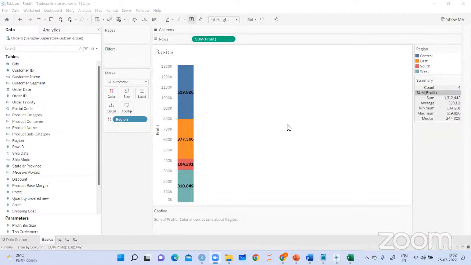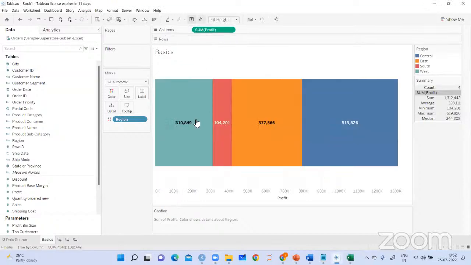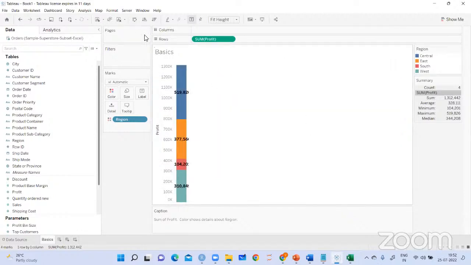And now you see there is an option called swapping here. So if I click on this option, you see it has swapped. Previously it was a vertical bar chart, but now it has become a horizontal bar chart. So I can swap it.